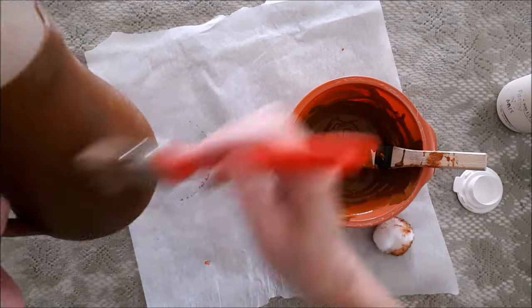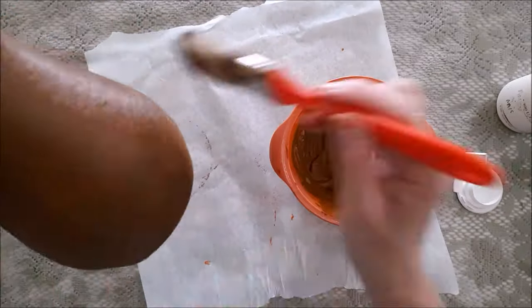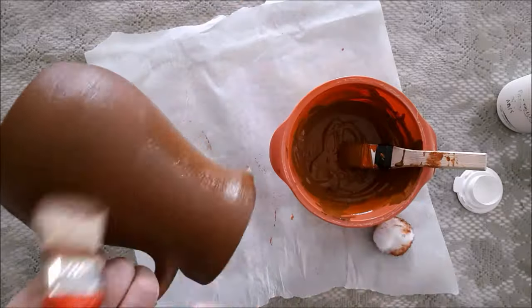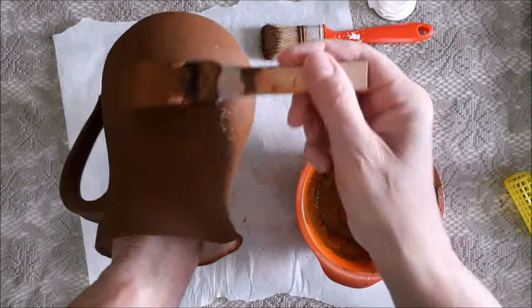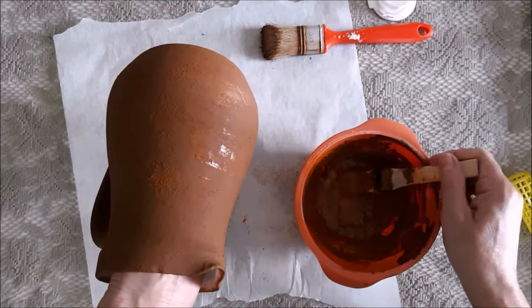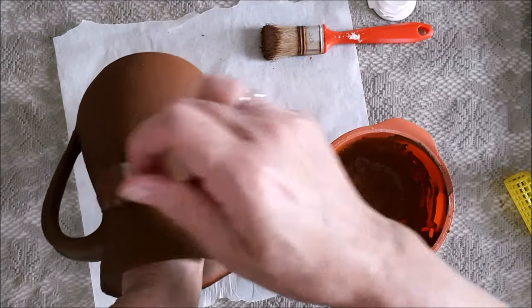So at this point I was happy, but I could have been happier. I still wanted more texture. There was still something missing. I tried scratching it with a hair curler, but that didn't work either. So I took the remainder of my paint and thickened it up again with some cornstarch. And I found that if I layered it on using a flat brush, using flat strokes, I finally got the texture I was looking for.